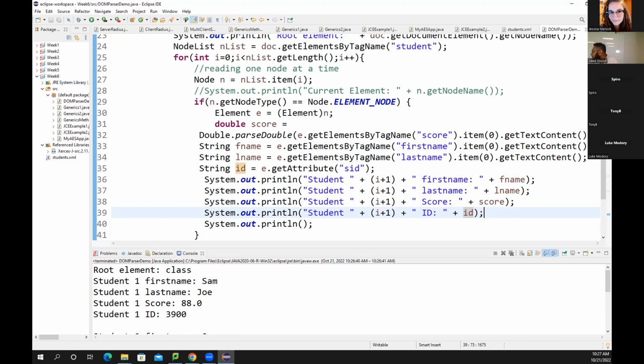Let me know when you guys are done with this. All done. Okay, I'm giving you a task in the chat to make some changes to this example.